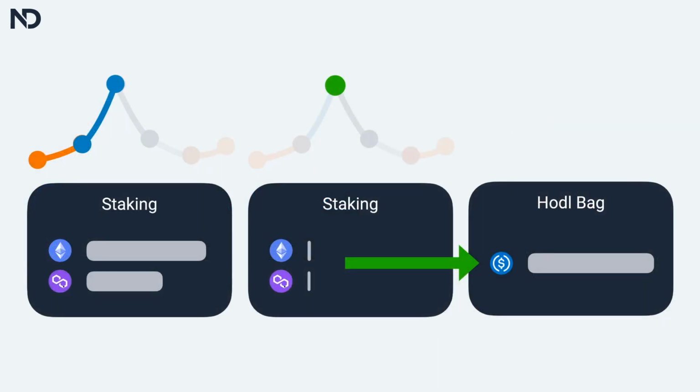Just like with other strategies, sub-allocation within the staking bucket should adapt to the market cycle. As the market approaches its peak, a prudent approach might involve reducing your exposure to the staking bucket. This reallocation can be achieved by shifting a portion of your staking bucket allocation into stablecoins within the Hodl Bag bucket. By doing so, you enhance your ability to safeguard gains and position yourself for potential market corrections.